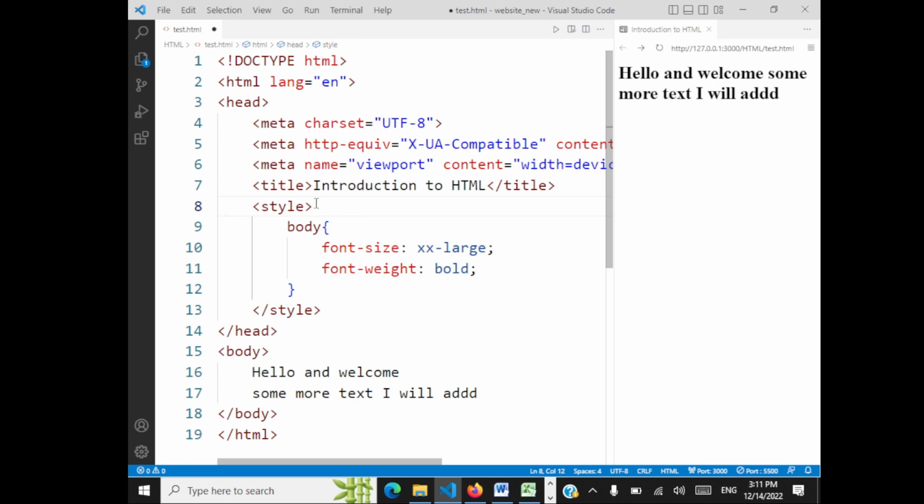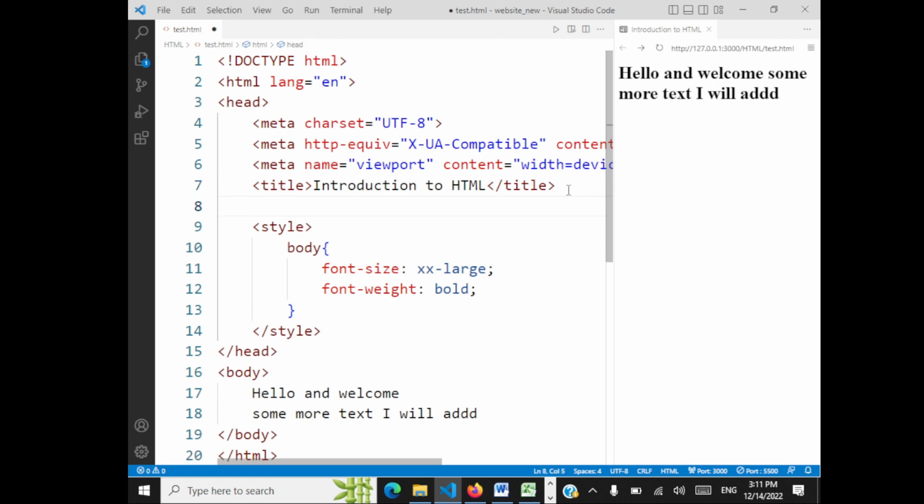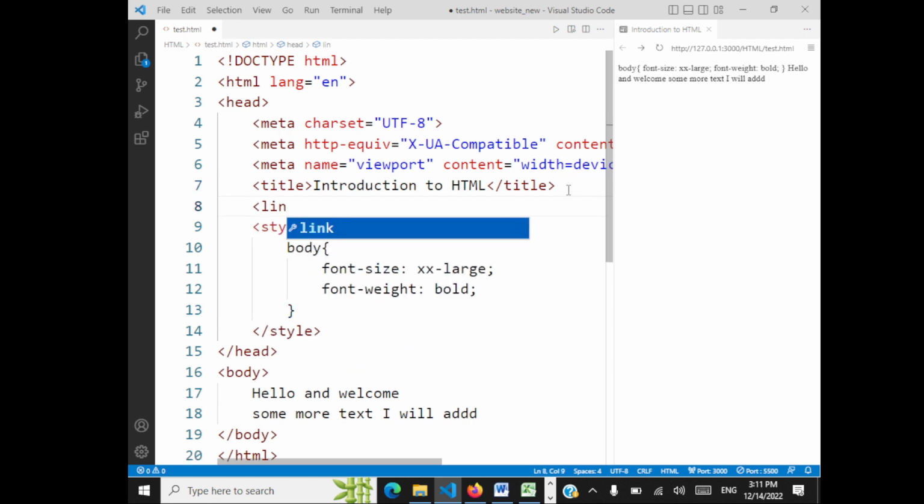If you're not interested in having these styles embedded here, you want to link it to an external style sheet, what you can do is, you can use the link. Link is for linking this document with external resources. So how will you link this document with external resources? Relation style sheet. So the rel is the attribute.